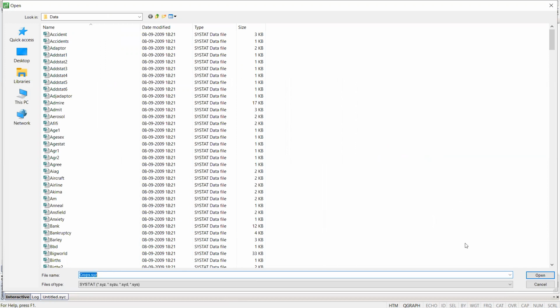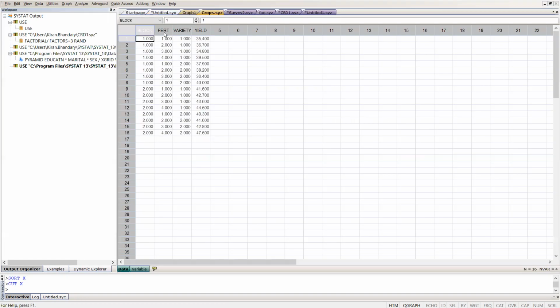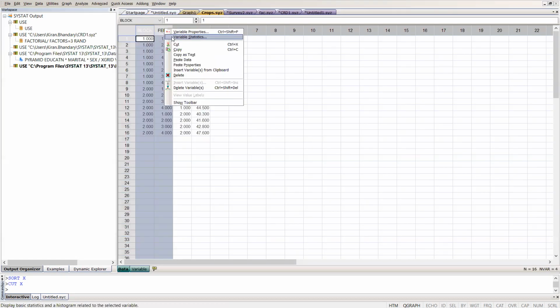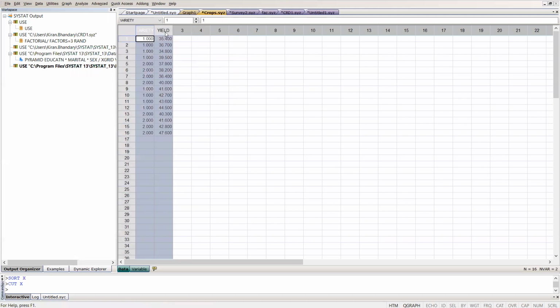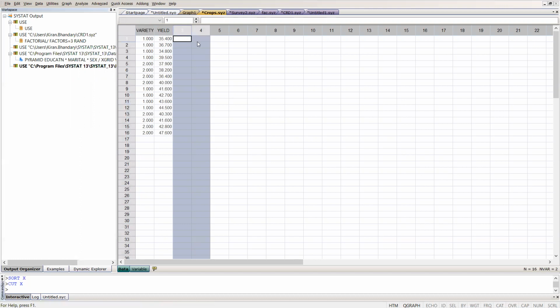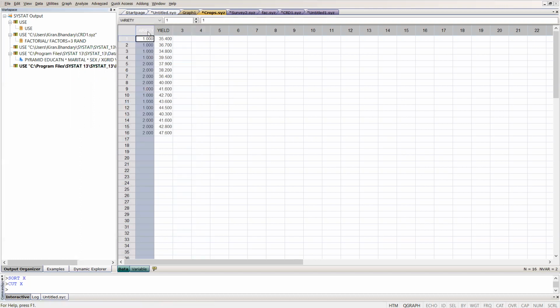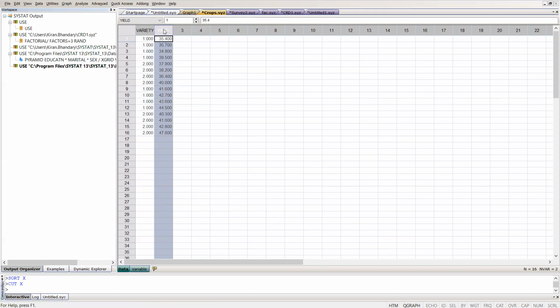So the crops data is selected and just opened. I just don't want these first two variables. Here I have index data, because here the grouping variable is in one column and the corresponding variable is the response or the yield variable for this group. In a raw case, group 1 and group 2 are in different columns. So I want to see the effect of this variety, the grouping variable, over the yield dependent variable, or I want to compare this group 1 and group 2.